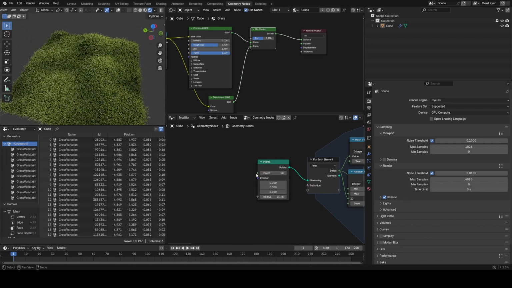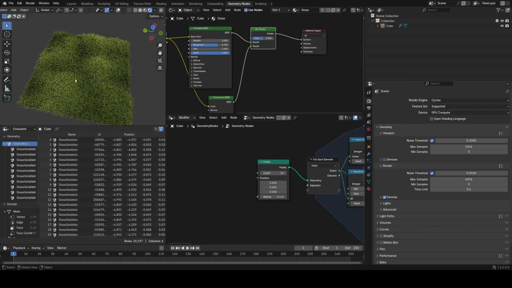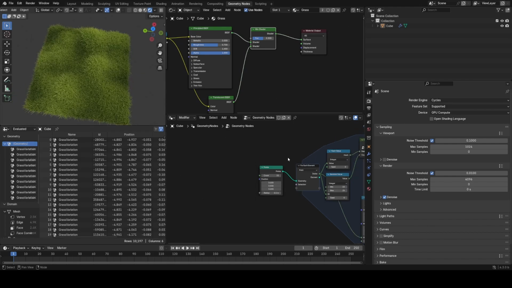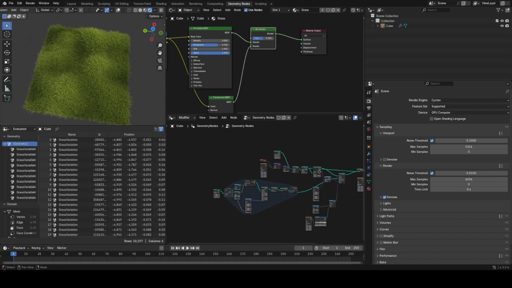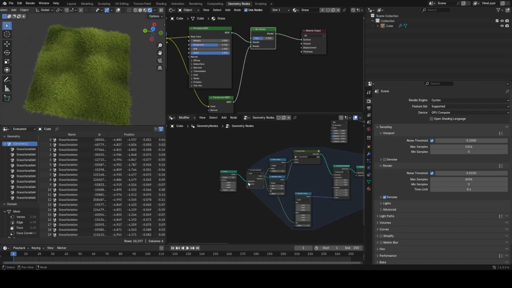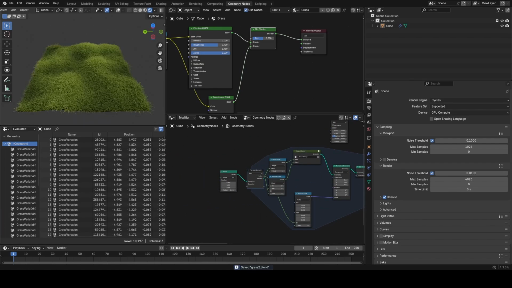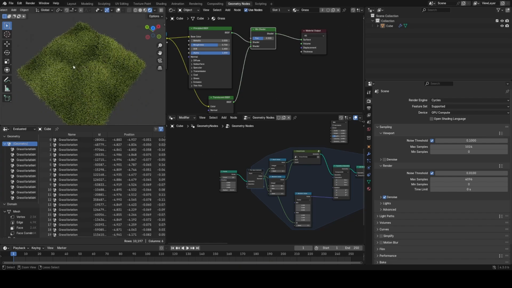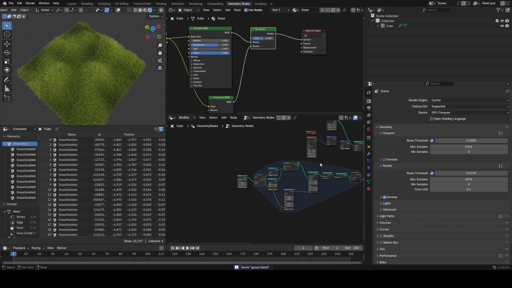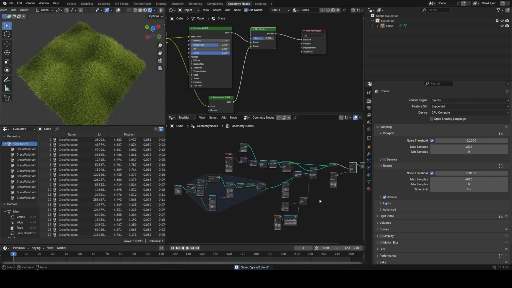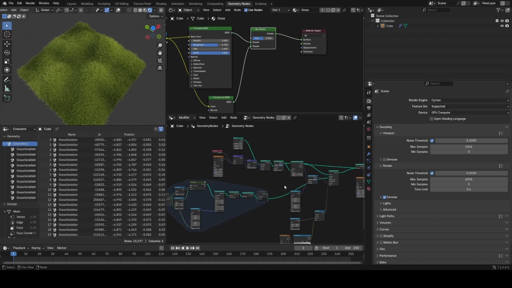it's fairly subtle in the node tree, but then when you actually see it all come together, I think it makes a big difference being able to generate all these variations. And you could generate way more than this and still be fine performance wise, really. So yeah, I hope this was useful to you, and I hope it gave you some sort of practical example of how we might use these new nodes in Blender 4.3.